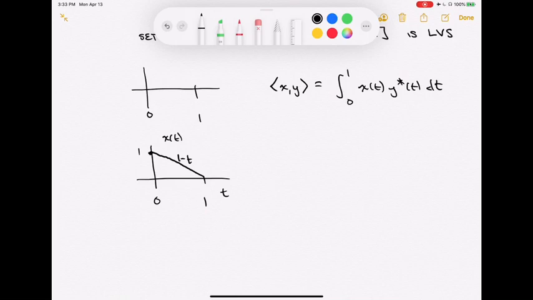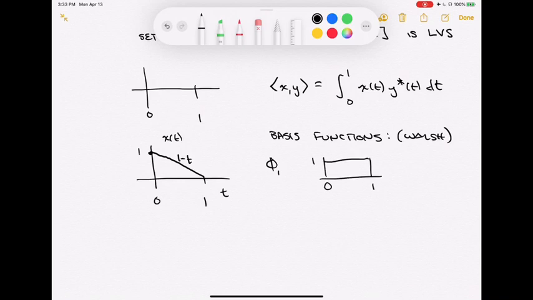I'm also going to give myself some building blocks, some pieces that I'm going to try to use to estimate or approximate this signal. These pieces are my basis functions. I'm going to look at some basis functions that are consistent with what are called the Walsh basis functions. I'm not going to look at all of them, only two. The first Walsh basis function is a constant one from 0 to 1. So my first building block just looks like a little DC signal on that interval 0 to 1.